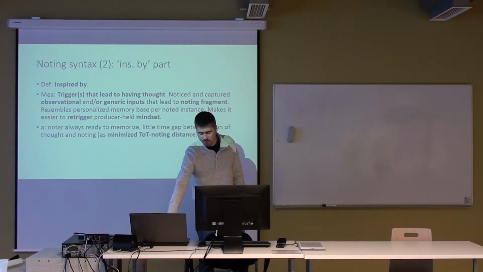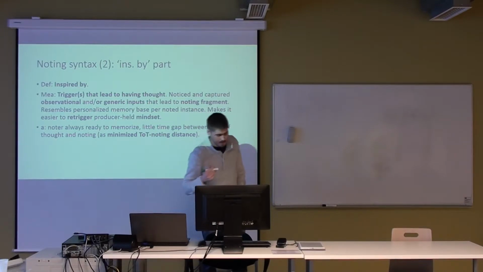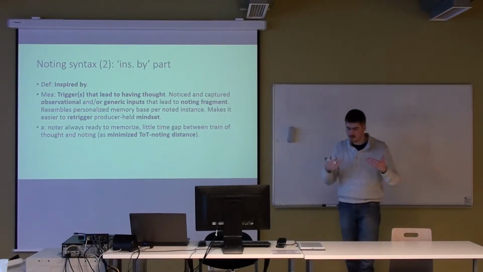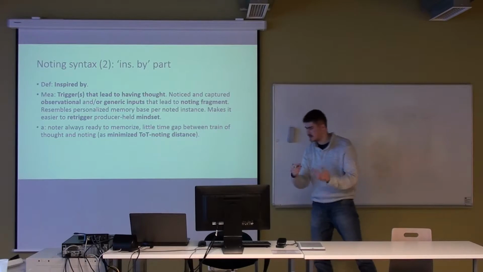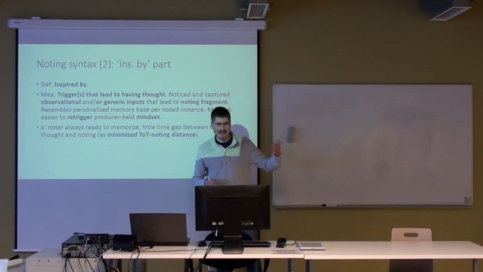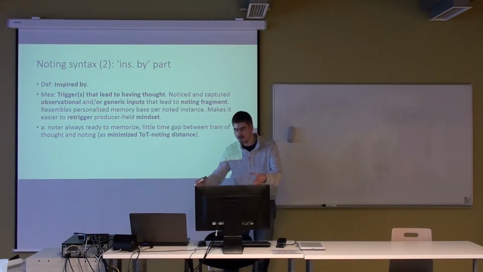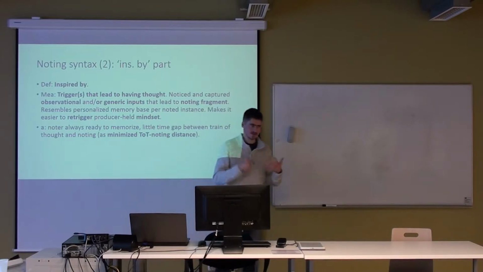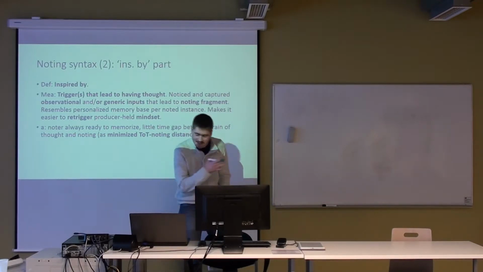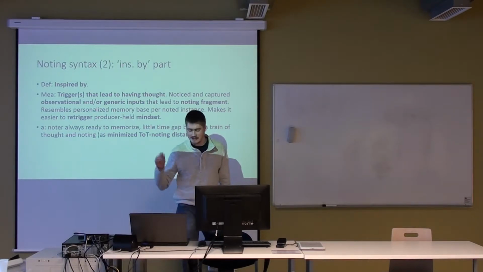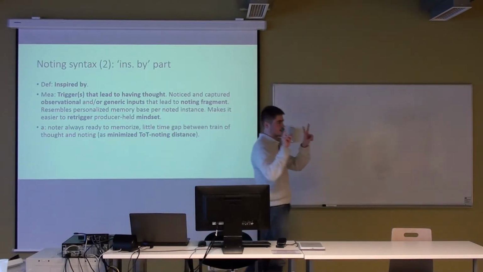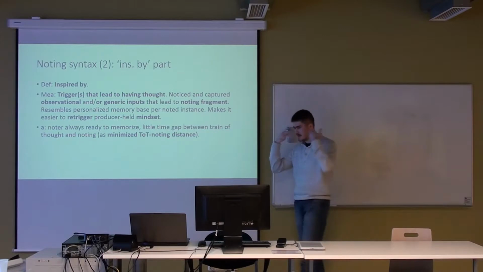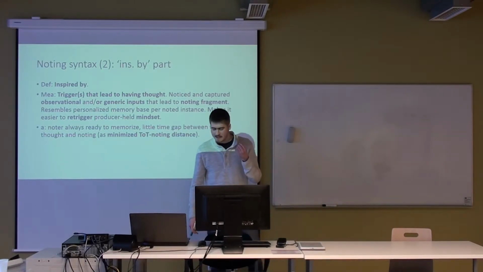The point here is to minimize the time between having a thought from the train of thought and actually noting it down. That's the manual part, which is why I want to have the AI, so that I would talk to the machine and it would generate it for me. I don't have to actually write it or type it or speak about this, because speech is still basically like text, right? It should be transcribed, but it's still manual. I want this to be as automated as possible, so that there would be less so-called corruption from focusing on the grammar side, the technical side, rather than focusing on the abstraction itself. So I'm not interrupting the mind itself.